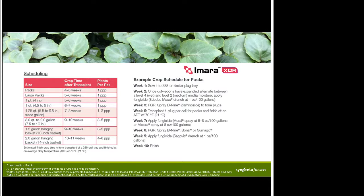And one of the key principles that all of us in the grower community know is keeping it on the dry side. So if some new growers are using a little bit too much irrigation, you tend to see a more lush impatiens. So just remember, going back to those days of when we grew impatiens in large stands in the greenhouses, keeping it dry to really drive the flower power for outstanding retail sales.